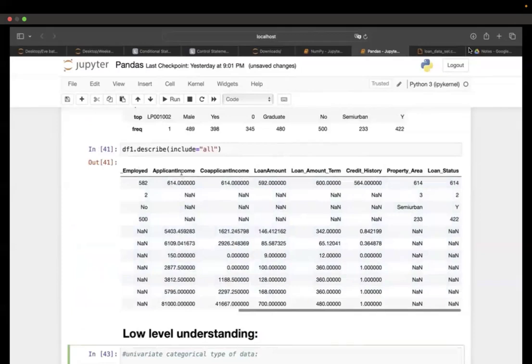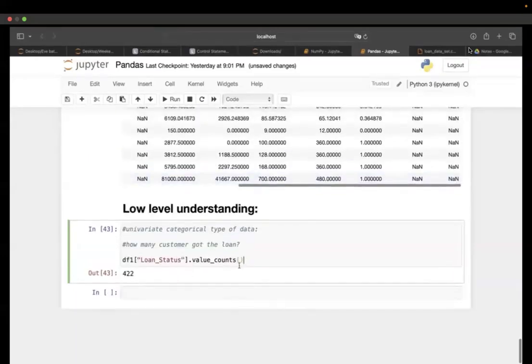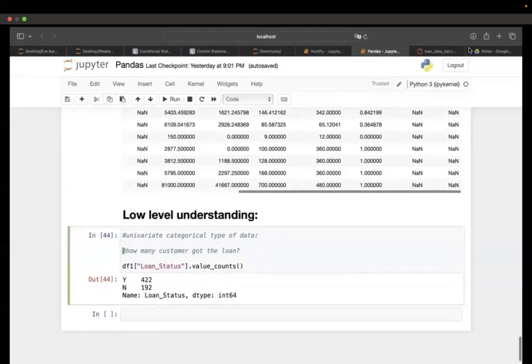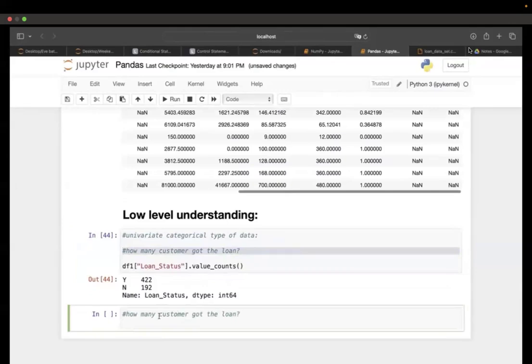You can see it is giving me proper border lines of the table, names of the column. Do we have any name of the column here? That is the first identification that it is not a data frame, right? If you see the column name here, then you can say that it is a data frame. But right now I can see we don't have any column here, which means it is a series identification. Okay.